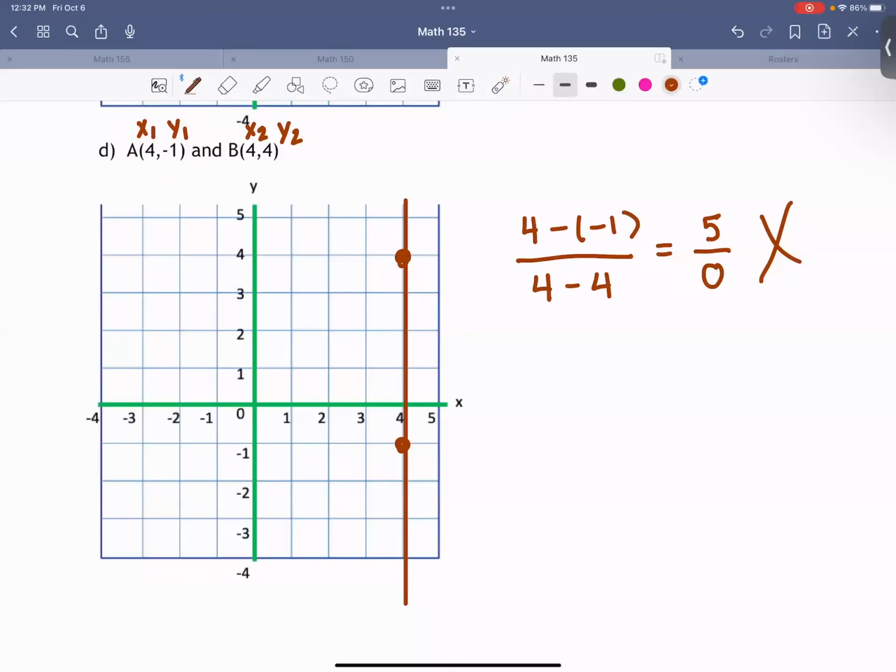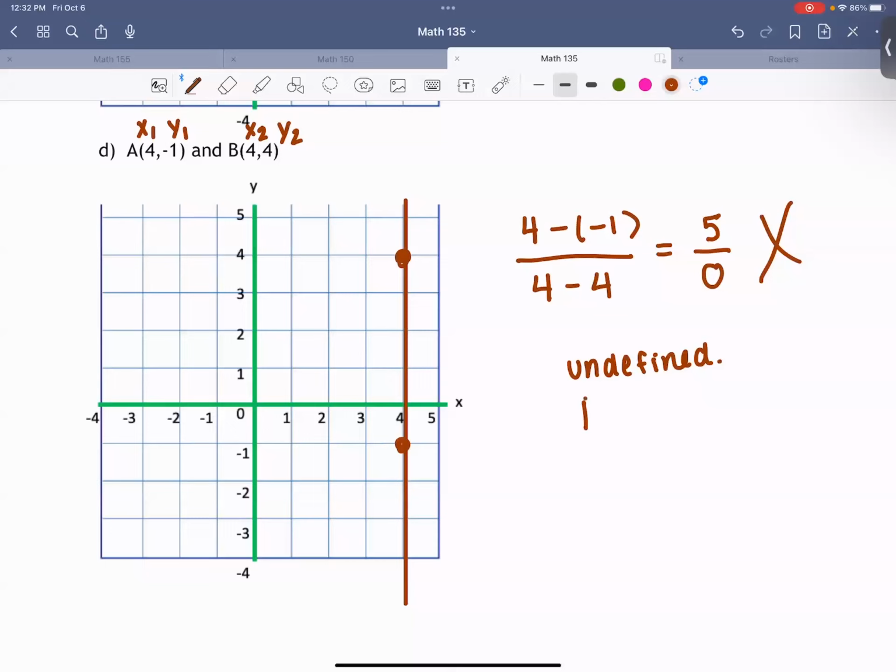All right. You can't divide 5 by 0, because imagine taking a pizza and cutting it into 0 slices. That wouldn't work. So this is a case where the slope is undefined. That's usually how we call it. I would say it's not really a solution. I guess the slope is a solution, but normally how we talk about it is we say that the slope is undefined.